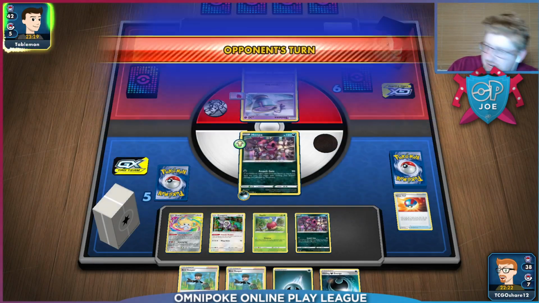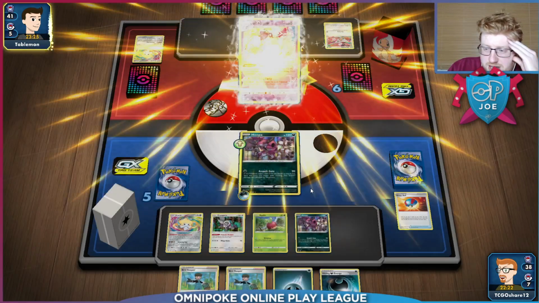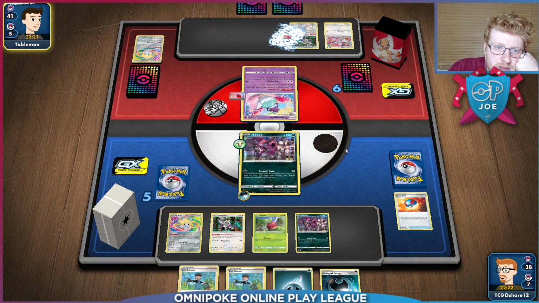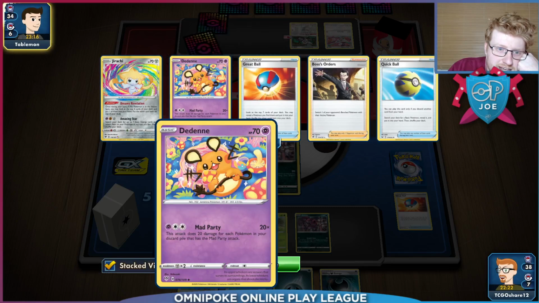We did jot that one down. Possibly one of our prizes was an Air Balloon. I didn't check those in time. Alright, they've got a couple balloons. They can research away one Dedenne.